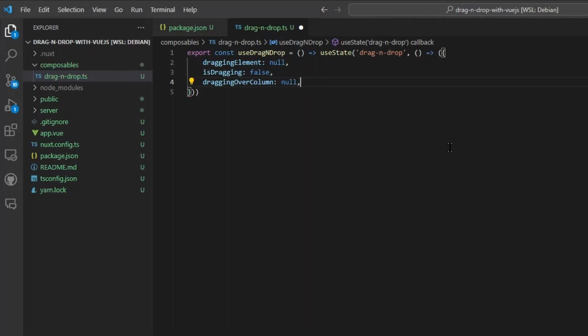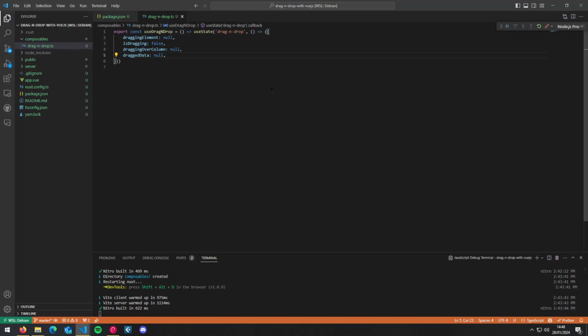We're gonna drag elements that contain data, and we need to know the data that is inside that element. So when I drop it over another column, the column can render that element with the original data inside it. Okay, so I'm gonna call it dragged data and set it null, because basically it can be anything. I don't need to know. The component will know which kind of data we're dealing with. Okay, so this is what we need for our state. We can hit save and go to the next step.